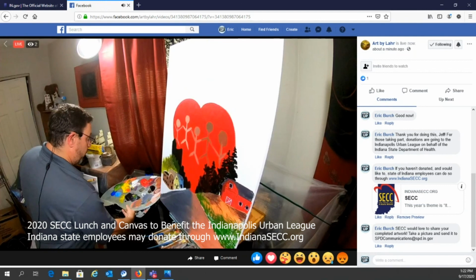In case you didn't hear, when I first came up with the concept of this, I really didn't know what charity was being fundraised for, and when the state personnel department approached me to host another paint and lunch and canvas, I really didn't know what I wanted to paint. So all of a sudden, this image popped into my head.